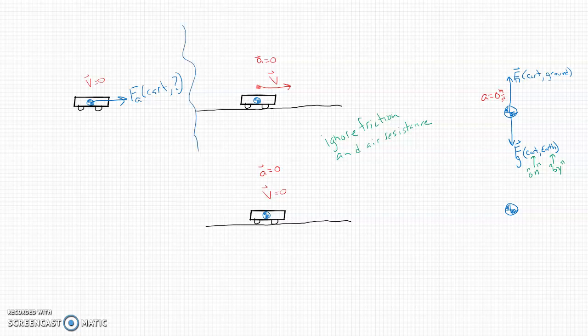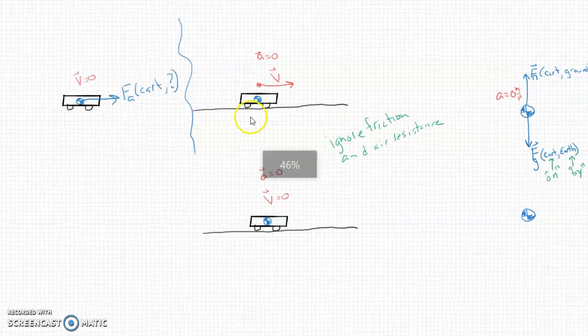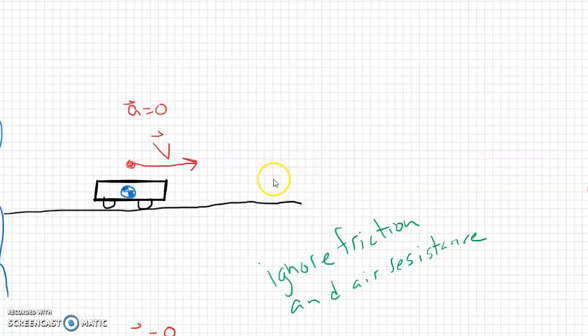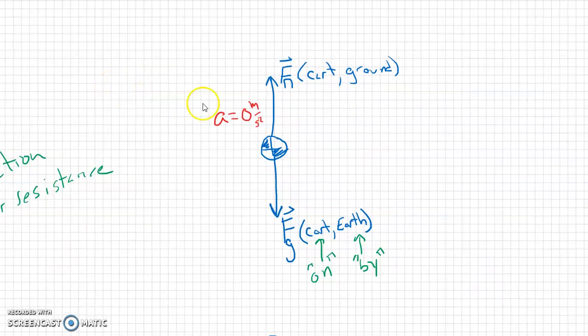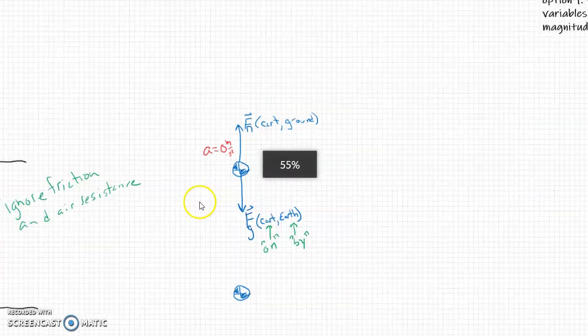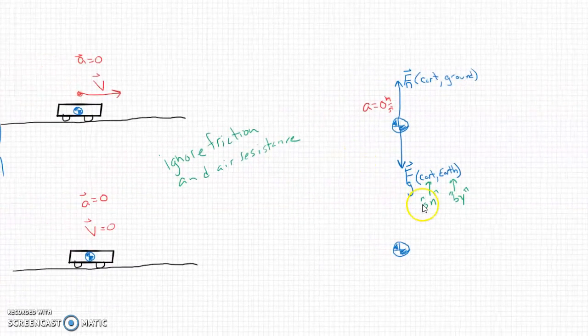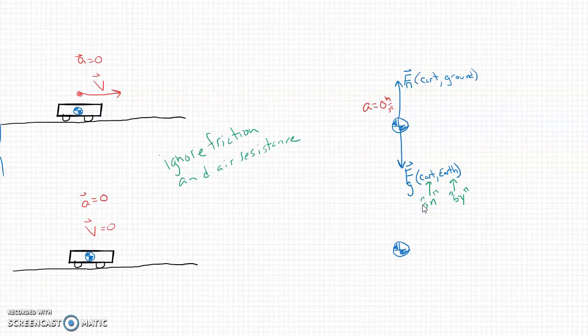But the reality is we don't really care about that. We are looking in the present tense. What is happening right now at this moment? Right now it's moving and there is no acceleration. So therefore, our free body diagram is complete when we have these two forces acting on it. Now, what I'd like to do next is take a look at our second situation. I want to show you how this is actually dynamically exactly the same.